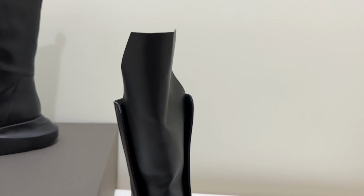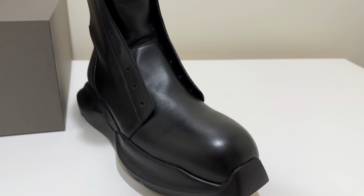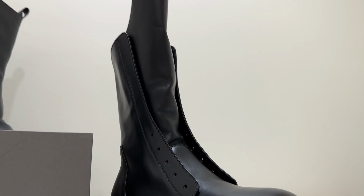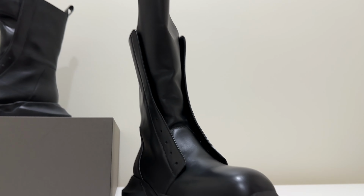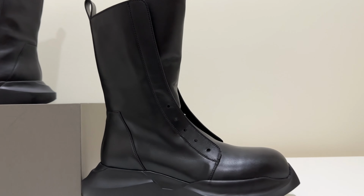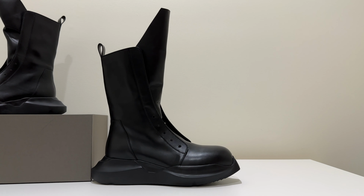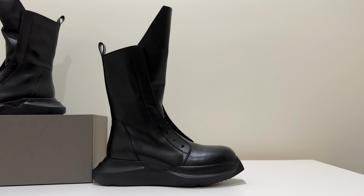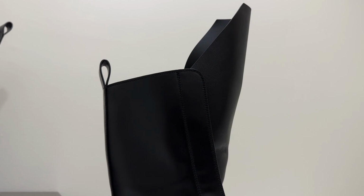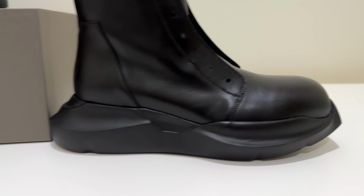With these two main changes, the buffed leather and the Geth sole, I'd say the tone of the boot is less of that grimy, gothic look of the original and more futuristic sci-fi. It also looks like an actual boot now, rather than a sneaker that has been extended into a boot. Not only does this ditch the traditional Rick sneaker sole, but the toe cap is gone as well. As much as I like the original, this more aggressive, militaristic, sleek look is just right on the money for what I'm trying to do lately.